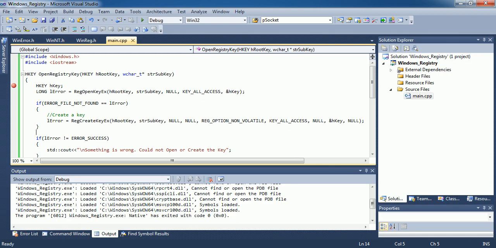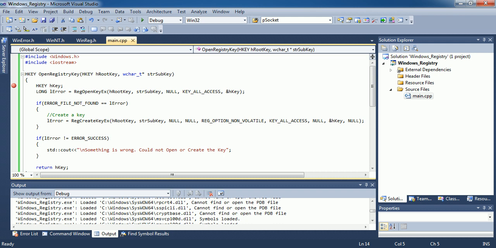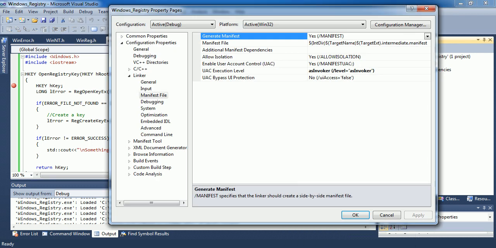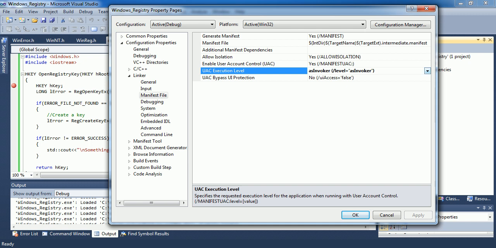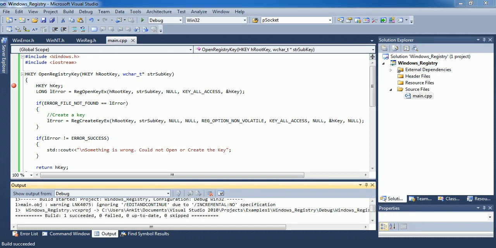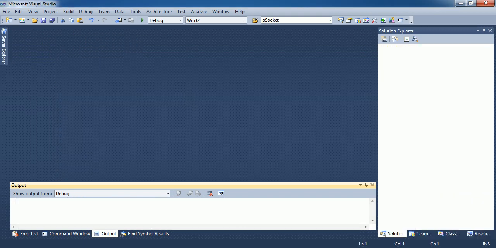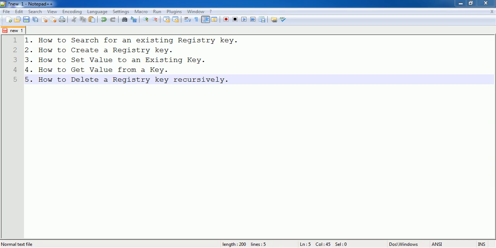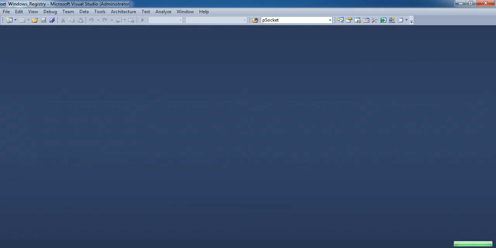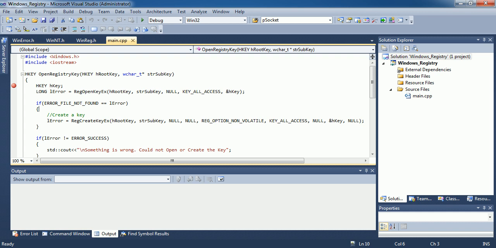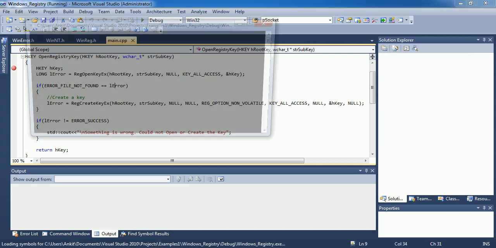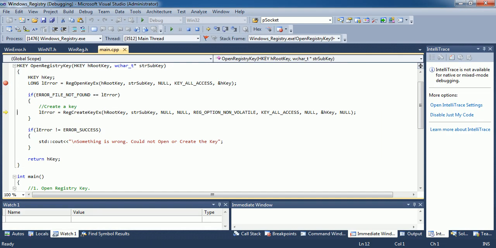This is because we are not running in admin mode. So to do this, either we can close Visual Studio and open it with admin rights, or I'll show you we have a setting in Visual Studio as well. In the linker manifest file, you need to change the UAC, user account control execution level, to require administrator. When you say apply and OK, and now when you try to run the program, it will close Visual Studio when you grant this permission, and it will start it as administrator. Now on the top of Visual Studio you will see administrator in brackets. It is running in administrator mode. So now let's run this and see what is happening. Now when I say create registry, RegCreateKeyEx will return error 0, that is success.